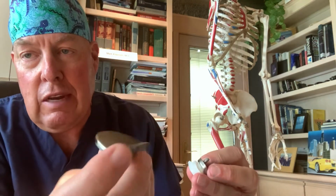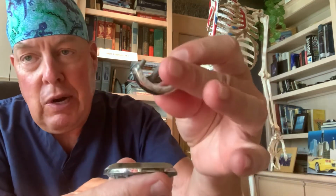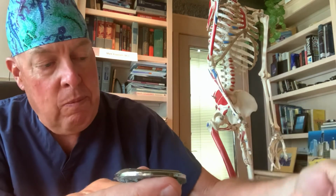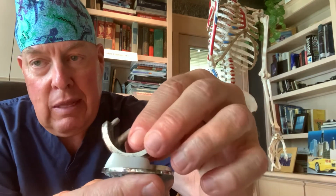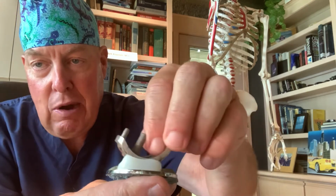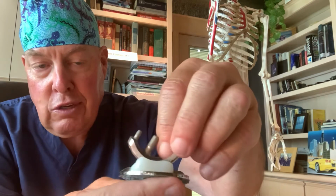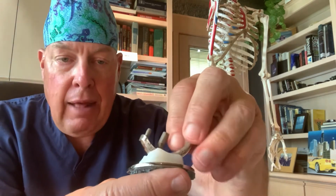There's a mobile bearing. This is the part that goes on the end of the thigh bone. And then this is the bearing in between. And by mobile bearing, we mean that this bearing can move. So as you go into flexion and extension, the bearing moves, and you can do rotation. So it is very much ligament driven and ligament balanced. So that's a mobile bearing.